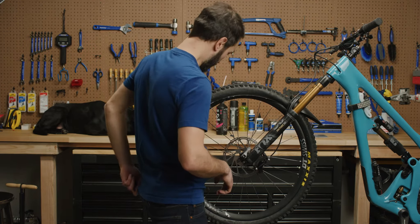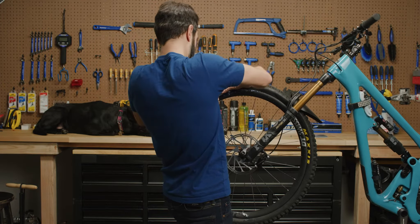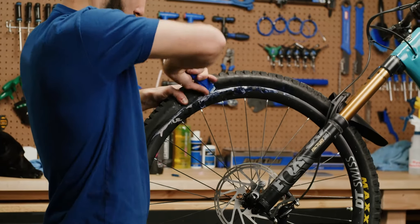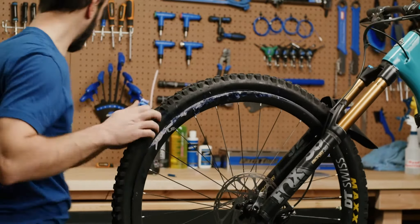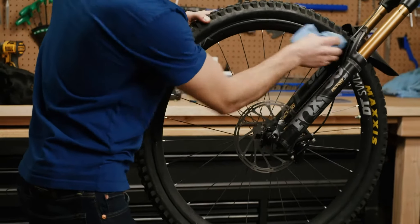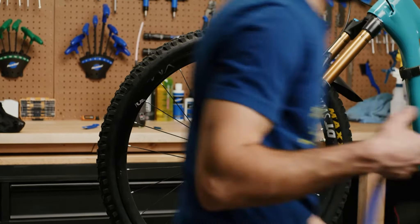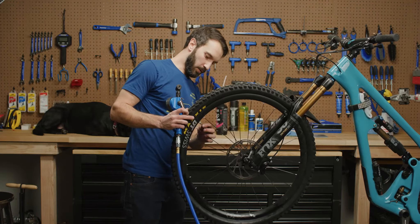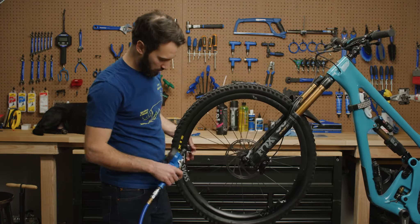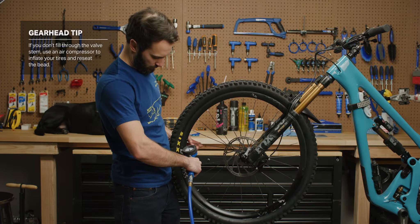Now with my hands as much as possible I'm going to roll this tire bead over, and then once I've exhausted all hand strength I'll go back to the tire lever. Just fold that back over. Most sealants dry up pretty quick, so it's a good idea to wipe down any excess before it dries out because then you're just going to be peeling latex off the side of your rim. We're going to install our valve core, give it a shot of air. You'll hear this bead snap into place — it's going to be pretty loud.